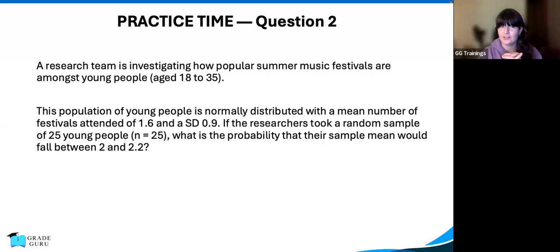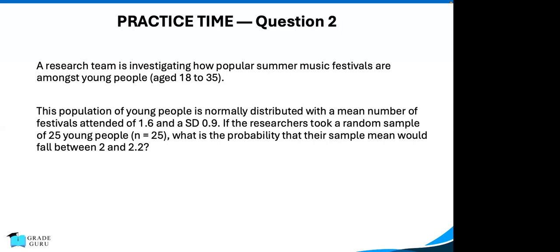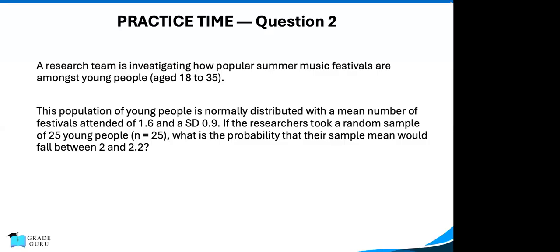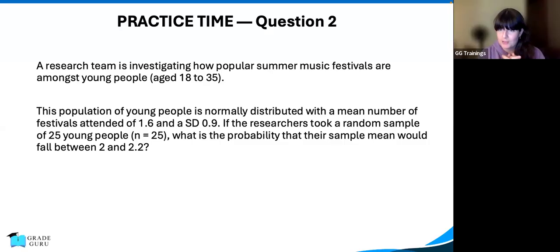Okay, Laurie, raise your hand. I think it's the Z transformation because we have the SD known. Because we have the what, sorry? The standard deviation known. We do know the population SD, correct? But remember, that is true for all Z things. And the sampling distribution of means is also working with Z. So that doesn't narrow anything down.